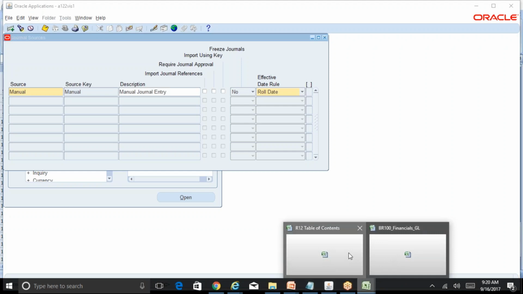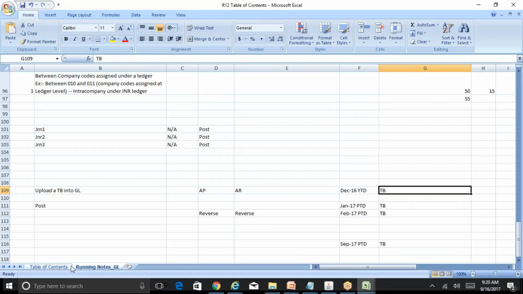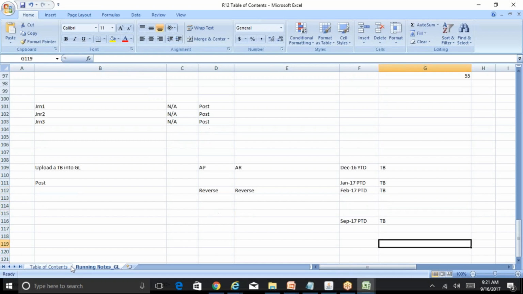Okay. One more question. I understand this one because in this particular example the number of journals is limited, so it is easy for them to review and take appropriate action. Just to extend this scenario: for YTD 2016, as you mentioned, it's only one journal based on the trial balance of the entire year. Ideally, do we have any scenario to split that based on subledgers while converting that as history into the GL?